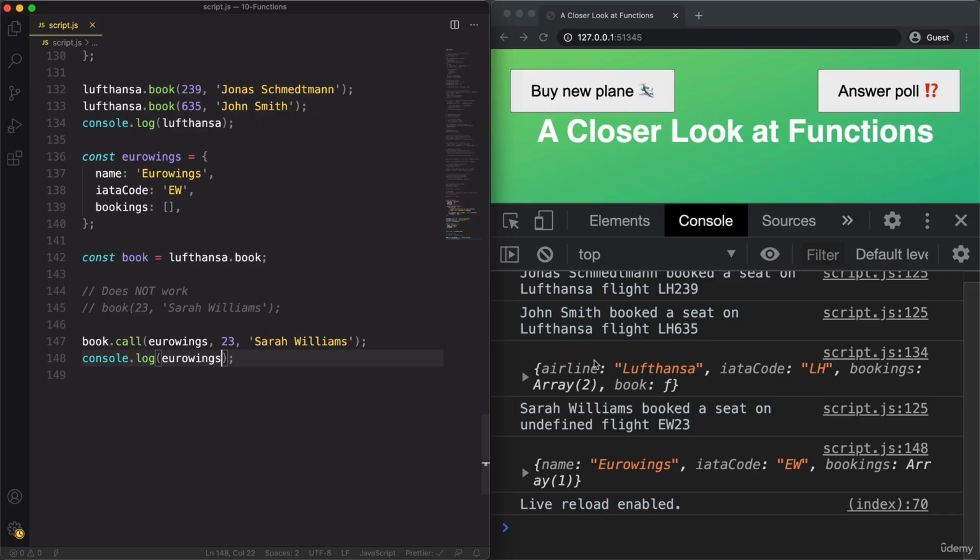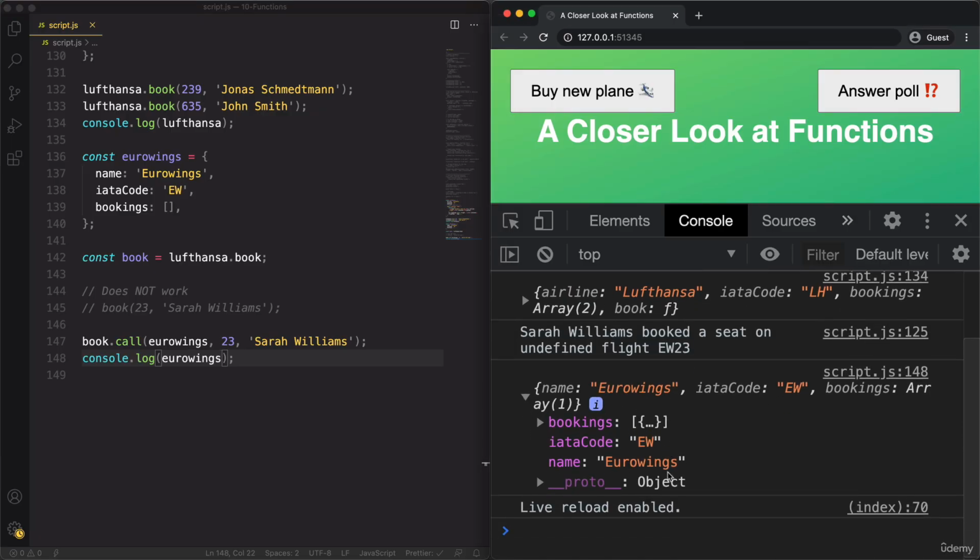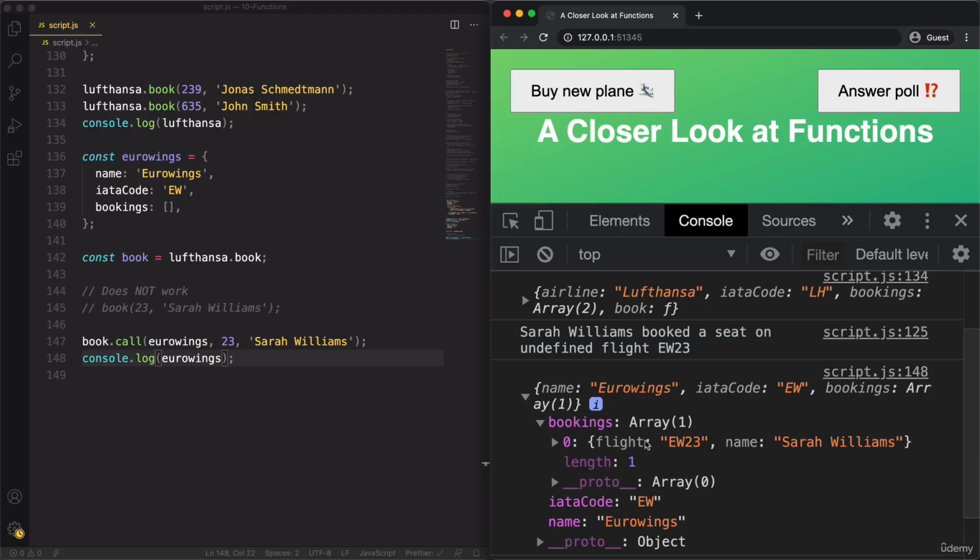Let's run this, and then I will explain a bit better what just happened. But indeed, we now have the bookings array, and in there we have the object with the EW23, and so EW comes from here, so exactly from the Eurowings object, and then also, of course, the name. And again, it is inside the bookings array of the Eurowings object.